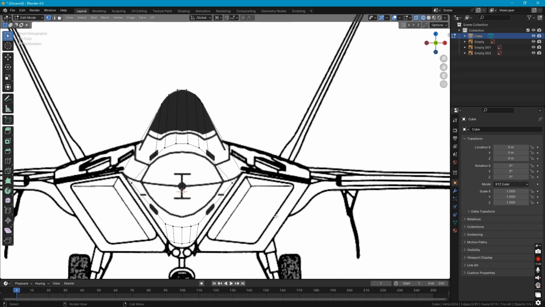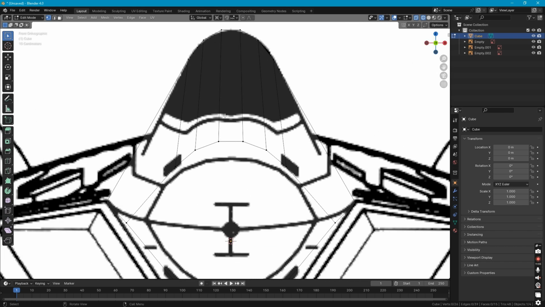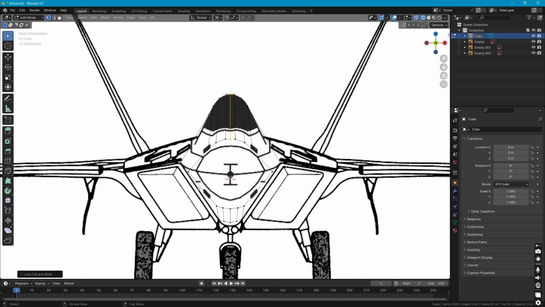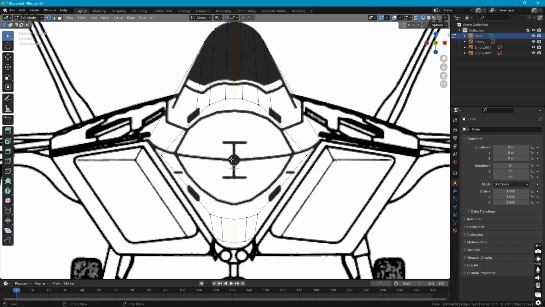So now we have the general shape, but as you can see, there is a little divot here, right around here, that we cannot necessarily create on both sides evenly or equally without a mirror modifier. So what you're going to want to do is press Control R, and you're going to see a yellow line pop up around the center. Use your left mouse click to double confirm it, and we're going to select the entire middle line.